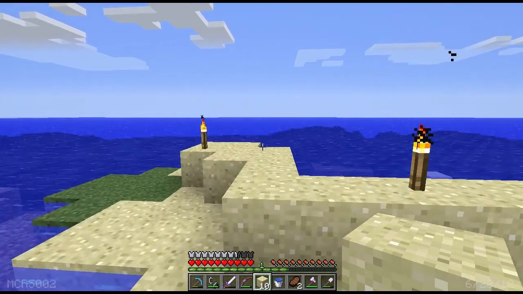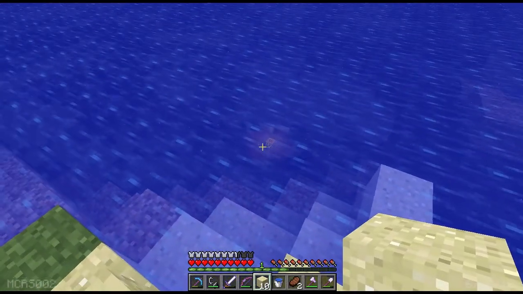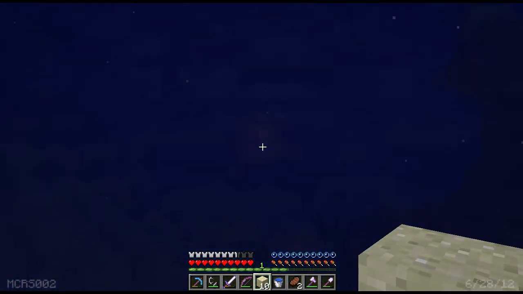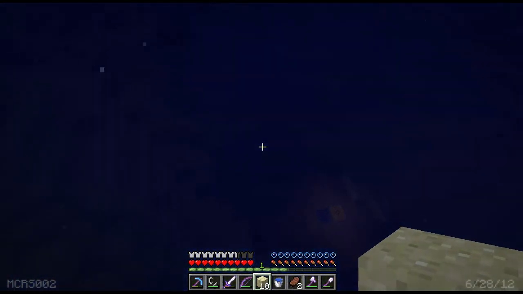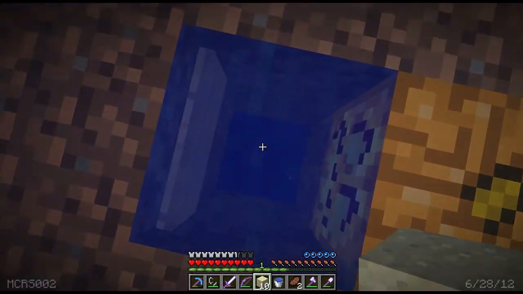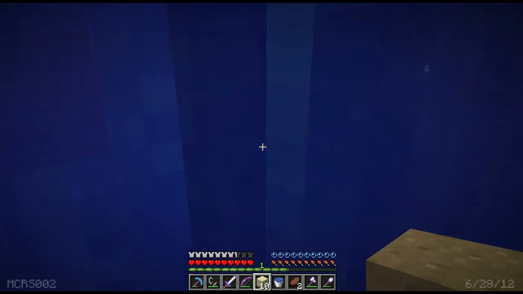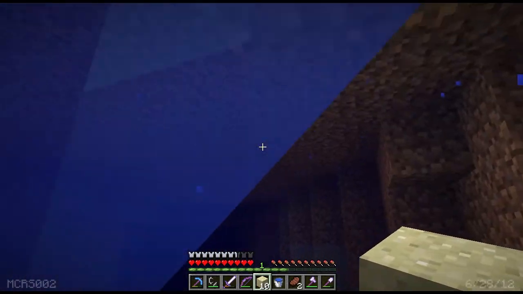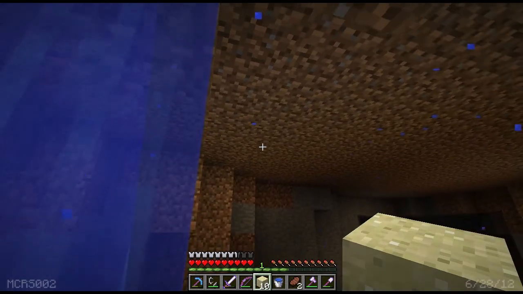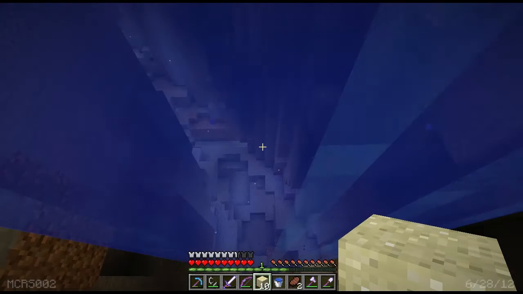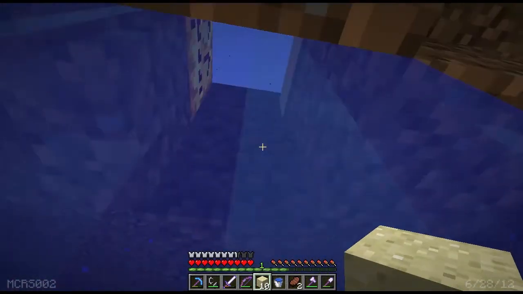this direction. There's a cave here. You can kind of see the pumpkin down there. That's the ravine that I've been caving in. Actually, I don't know if you could see it right now, the ravine was exposed to the ocean, and I actually blocked it off. Here, let me poke my head out. You could see all the water dripping here. I had to place all this dirt there to get rid of the water, because it was just a giant waterfall coming down here, and I had to plug it all off except for this.